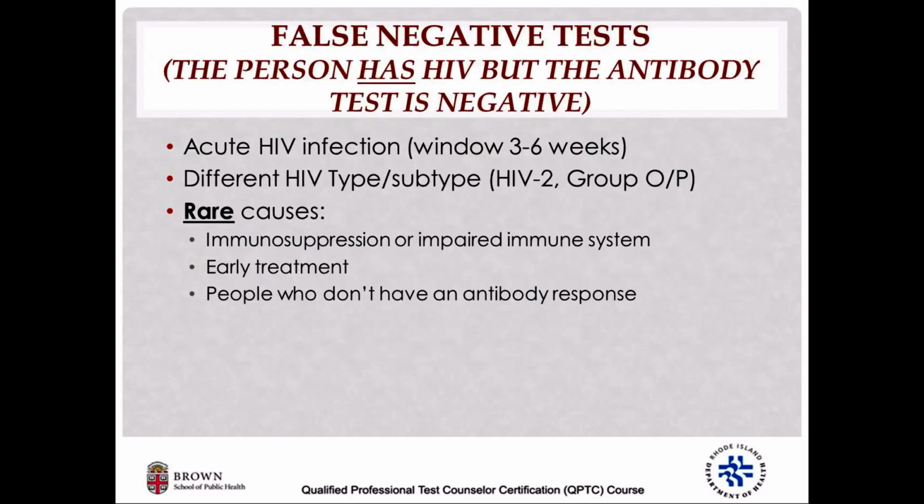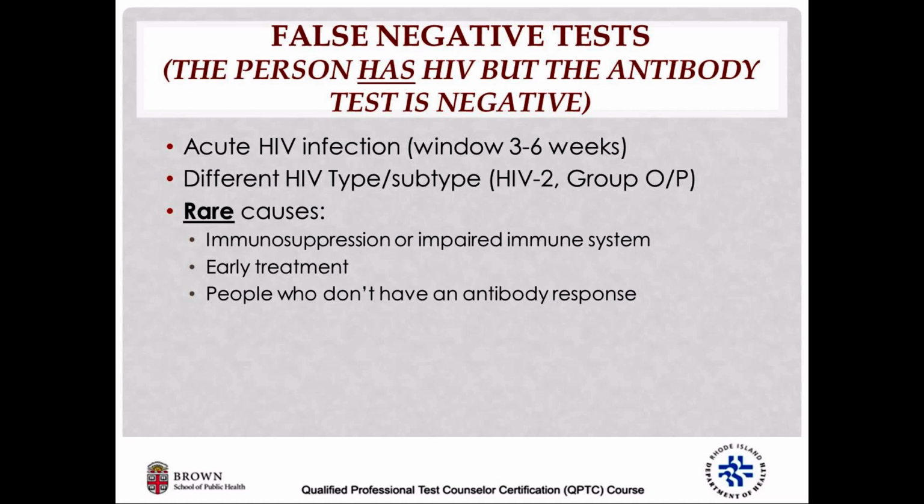We'll talk much more about this in later lectures, but it's important when someone has a positive HIV test, especially when they have that first positive antibody test, to let them know that this is a preliminary positive test, and it does not necessarily mean they have HIV. We all see, for those of us who've been doing this long enough, a number of both false positive and false negative tests.